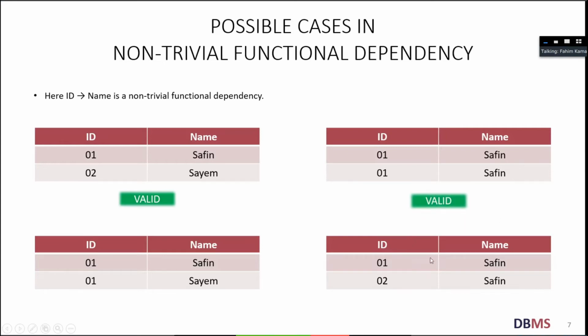And in the third case, we have the same name but different IDs. We have seen this example a little while ago, and because of that we already know that this can happen and this is a valid case. But now in this case we have a problem. We have two different names, Shafin and Saim, but both of them have the same ID. So how can different names have the same ID? Now we cannot identify Shafin or Saim, and that is why this is an invalid case.